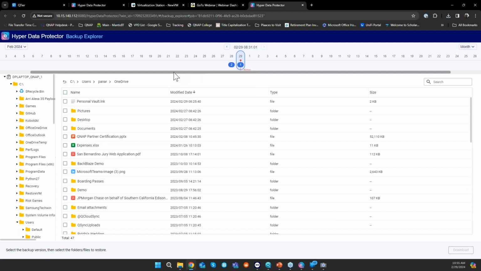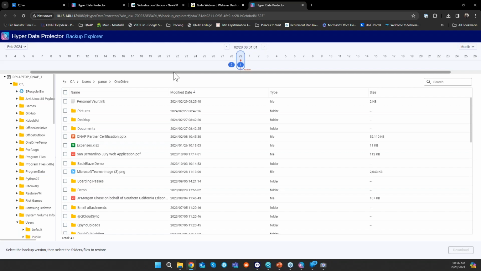This is not only for deletion, right? For example, you were working on an Excel sheet yesterday and you made some changes today and you want to compare that to yesterday's data. You can just go back to Backup Explorer and restore yesterday's Excel file. Not only do you have your current Excel file that you're working on today, but you also have something to compare from yesterday. So now you can have 2 different versions of the same file and compare what changes you have made.